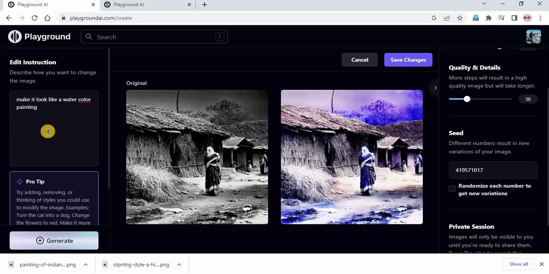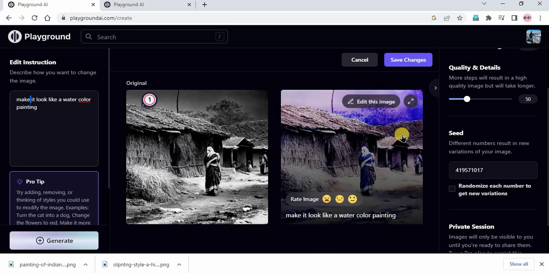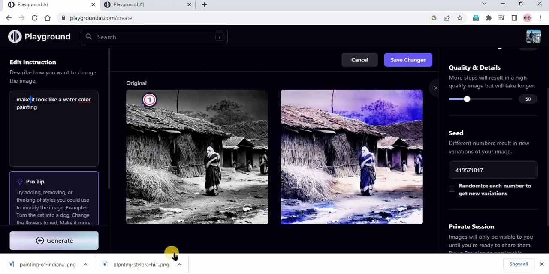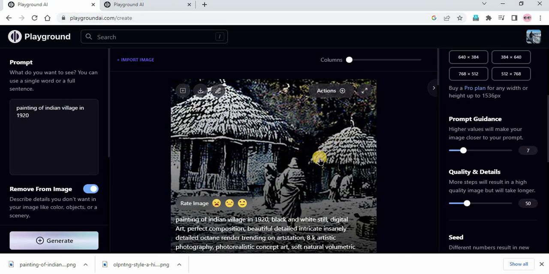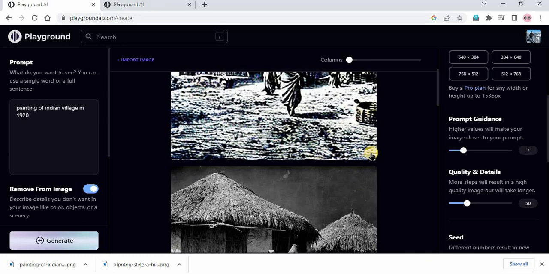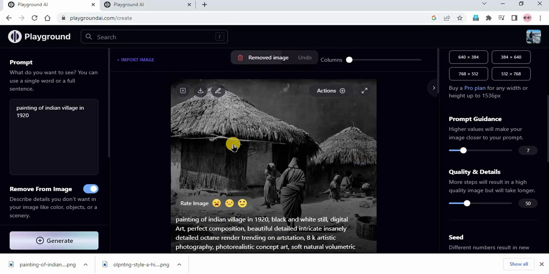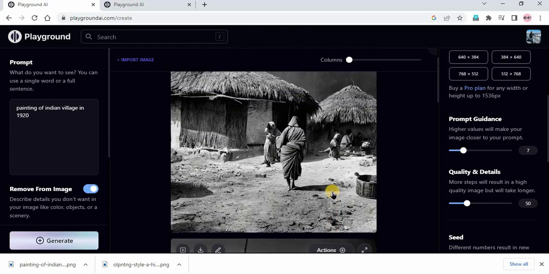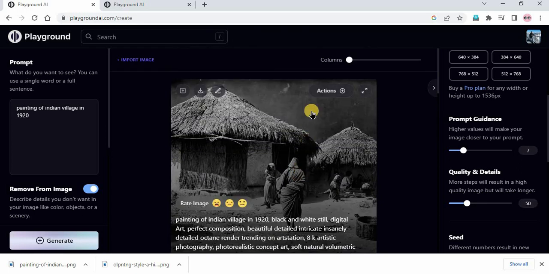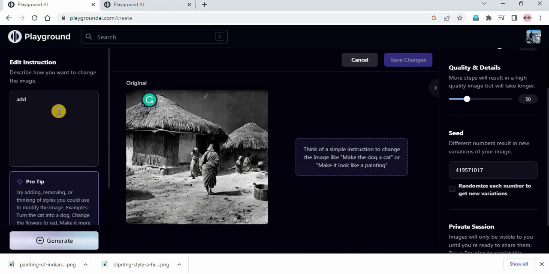Okay, so likewise, if you want to edit something, if you want any additional things, you can just click on edit and you can add, like if you want to change the color, if you want to change the filter, you can do that. I'll just delete this image, I did not like it, so you can simply click on this delete. After that, I'll just take this and I will try adding one more thing. I'll just click on this edit and add a dog. Okay, let's see.